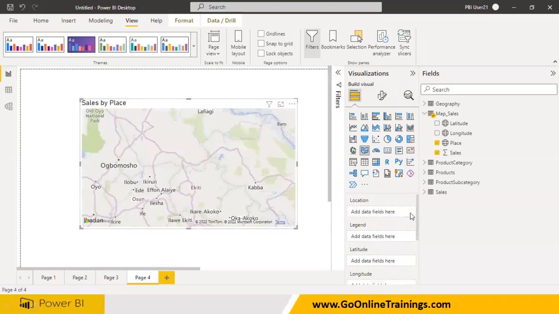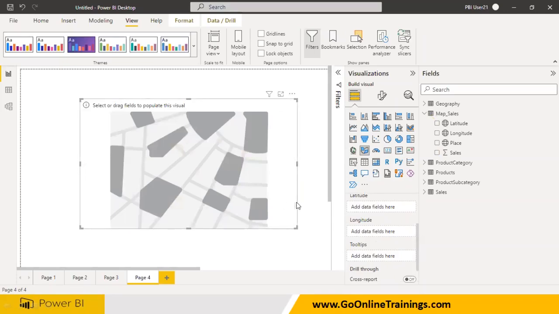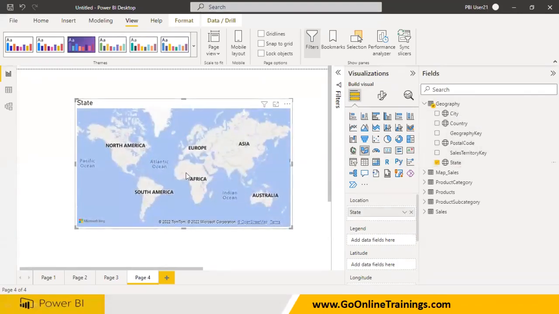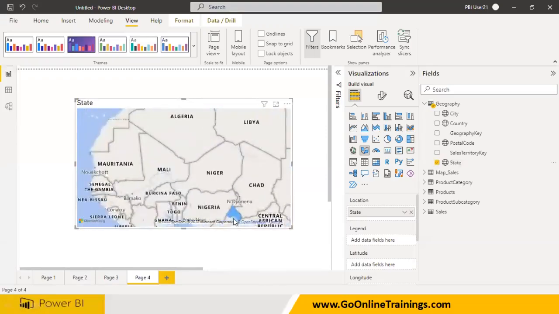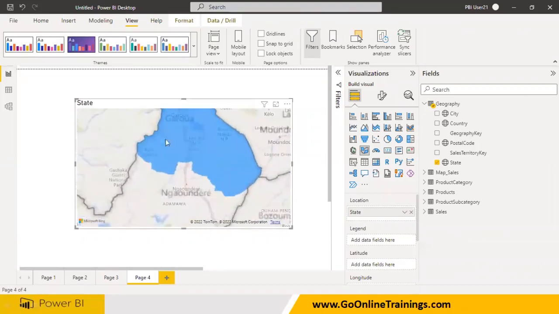Let me remove this, and it is going to fill the entire map. So nothing much. Let me drag and drop this city or country or state. Where is that sales happening here? The entire place got filled up, nothing else. It is not going to give you a bubble. When you drag and drop Nord, this complete Nord state is filled. So filled map means the entire state will get a map, and that is what you want to have.